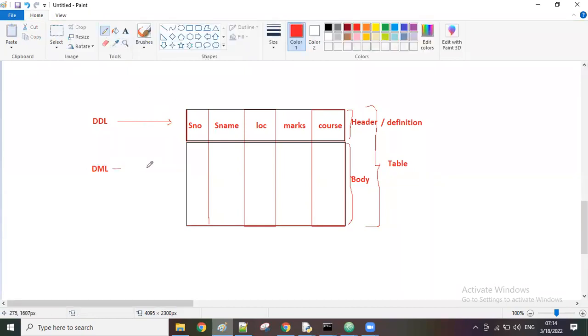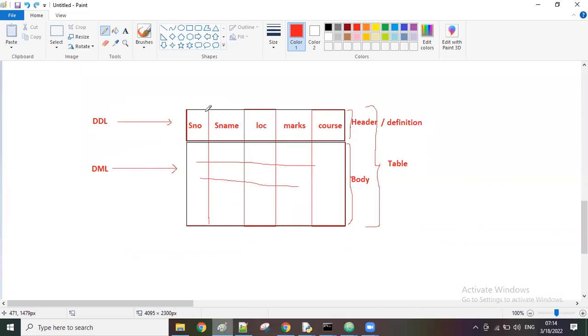Working with the body means to add the actual data, modify the data, or delete the data. To add the header, remove the header, or change the header, we use DDL. So DDL on the header, DML on the body.